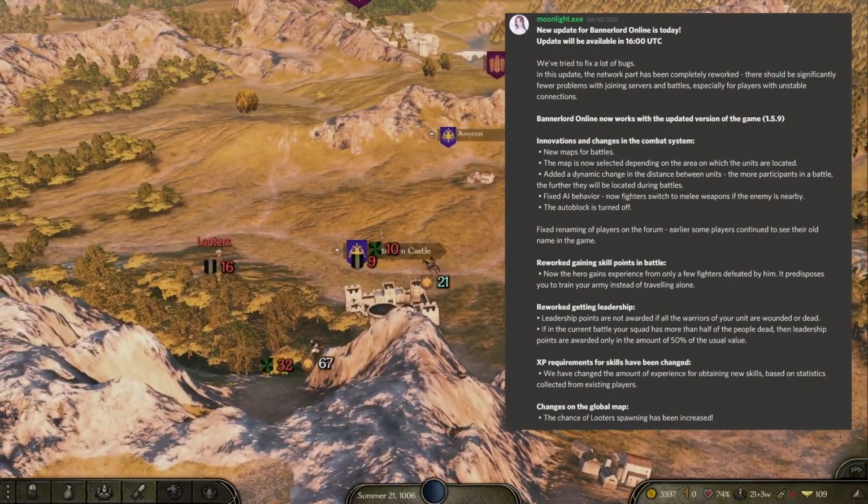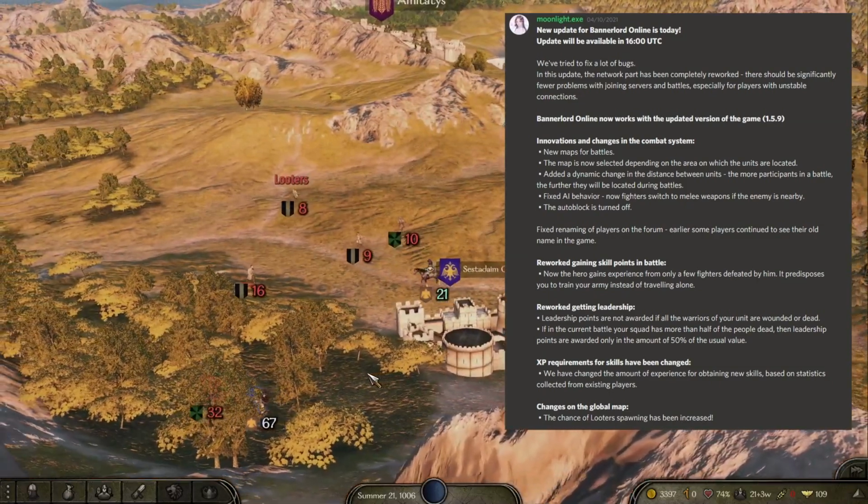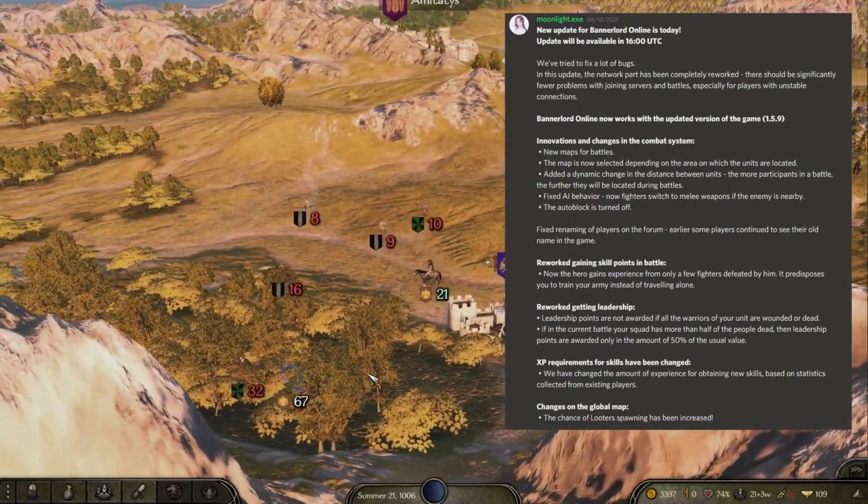And then we have changes on the global map. The chance of looters spawning has been increased, which is kind of worrisome, but we'll see how it goes.